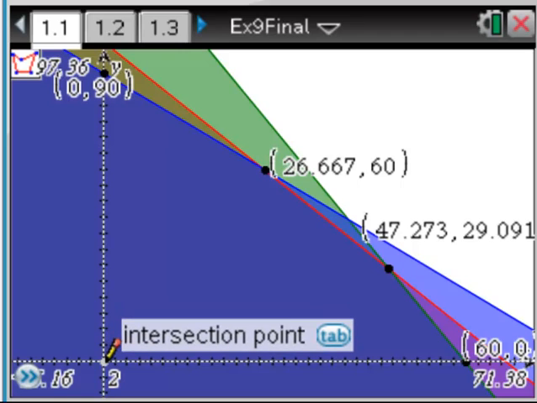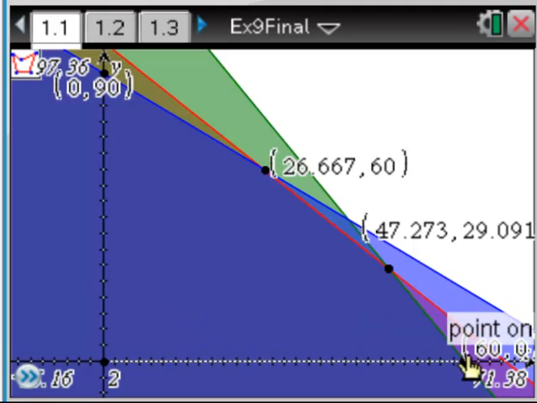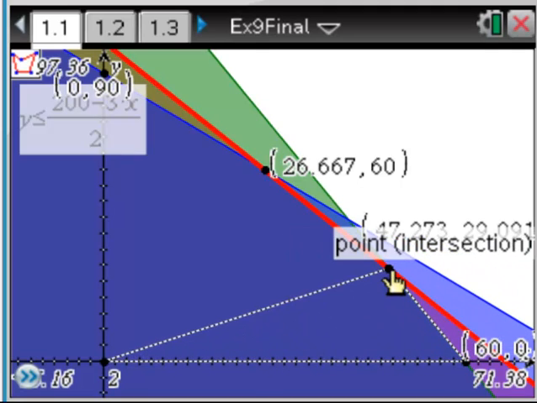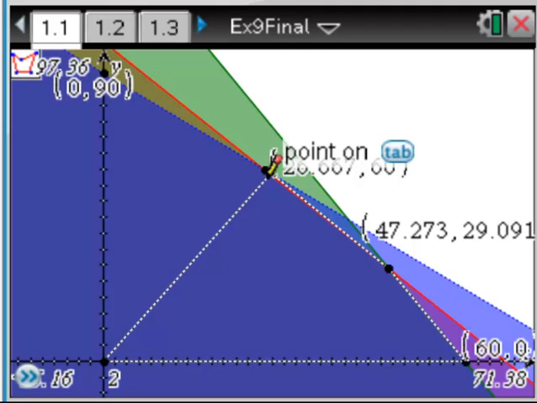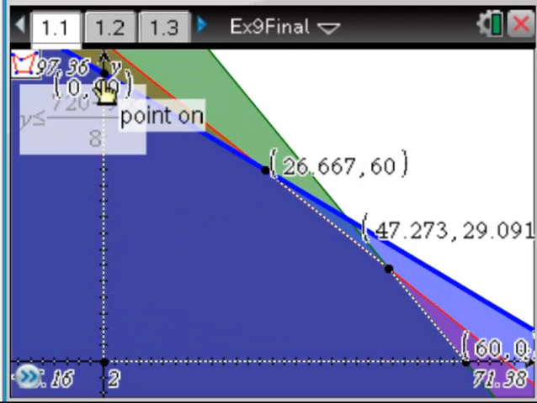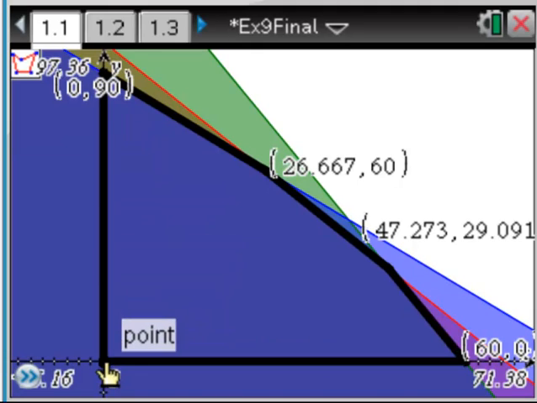Let's remember we're supposed to be in the first quadrant or on the axis, so there's a vertex. There's one. There's one. There's one. There's one. And back to here.